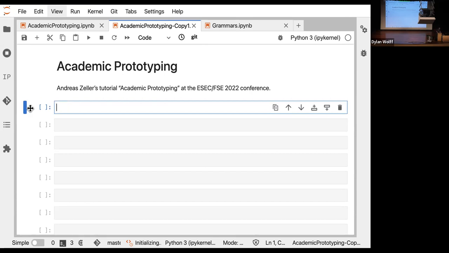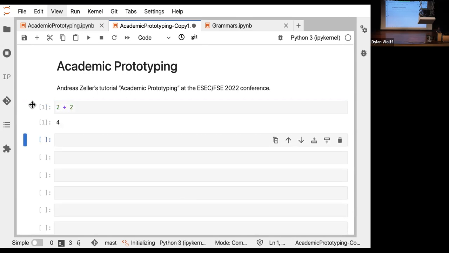The environment I'm using here is Jupyter Notebooks, which is an environment where you can type in arbitrary, well, in this case, Python expressions and Python code, and you can evaluate them directly. These Jupyter Notebooks have their specific values and also their specific setbacks.